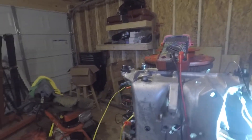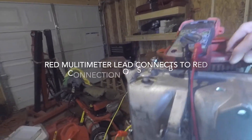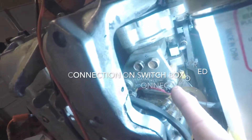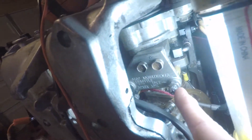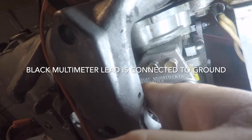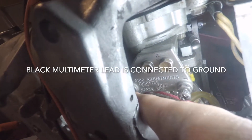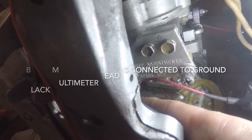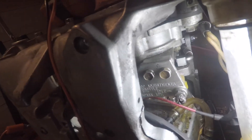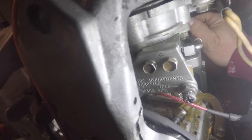Got my meter set up like I described earlier. I'm going to set it on 35 degrees by the timing decal, and then you'll notice over here you've got your idle advance screw and your stop throttle, and down here's your spark advance — we need to adjust that for wide open throttle.